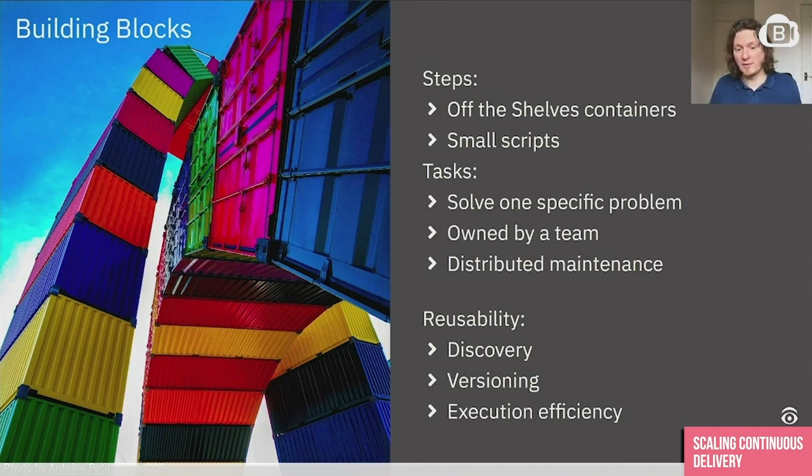For reusability to work, though, you need to have a few things. First of all, you need to have discovery. If you're writing your pipeline, you want to be able to have access to the different components that you want to use, the building blocks that you want to use to build a pipeline.